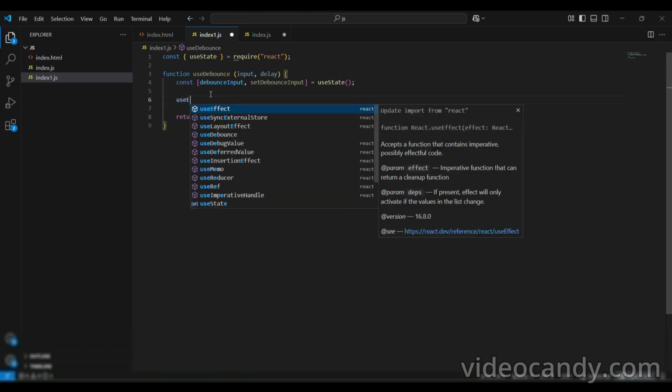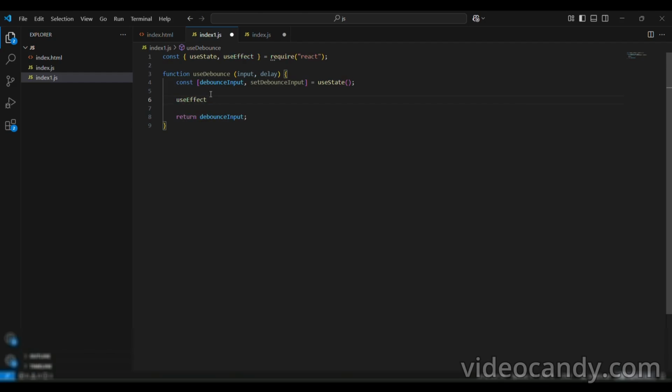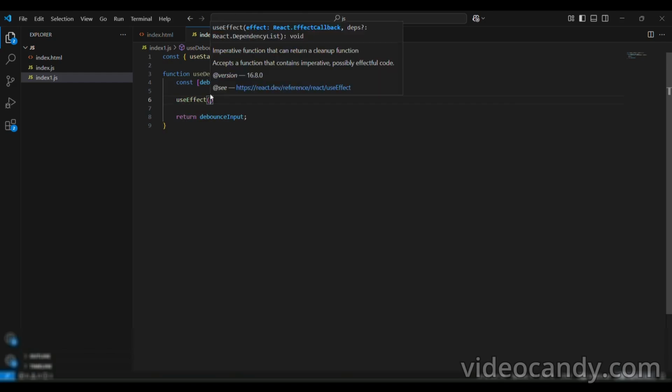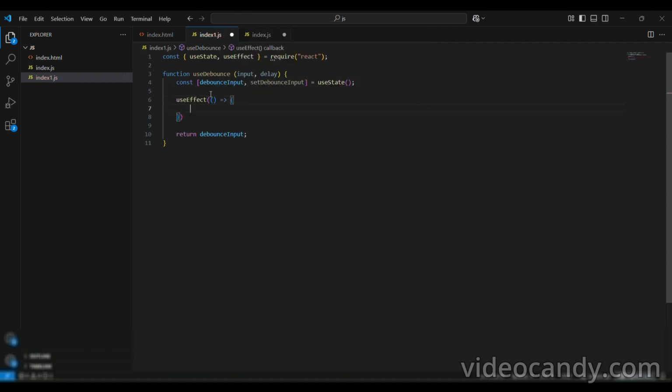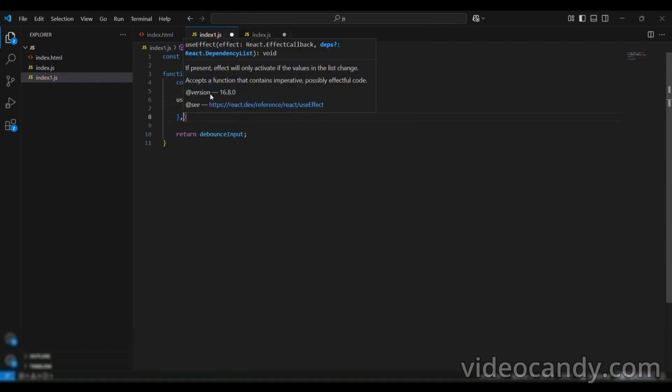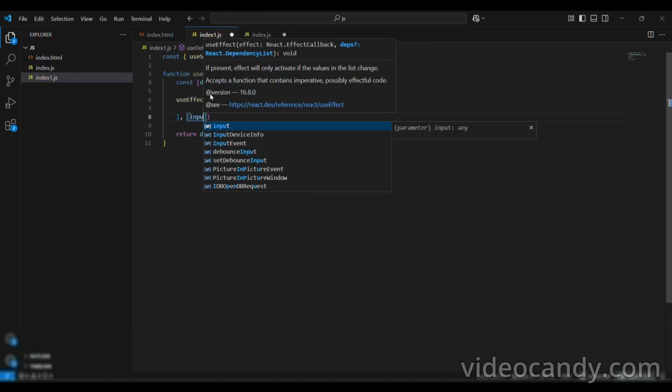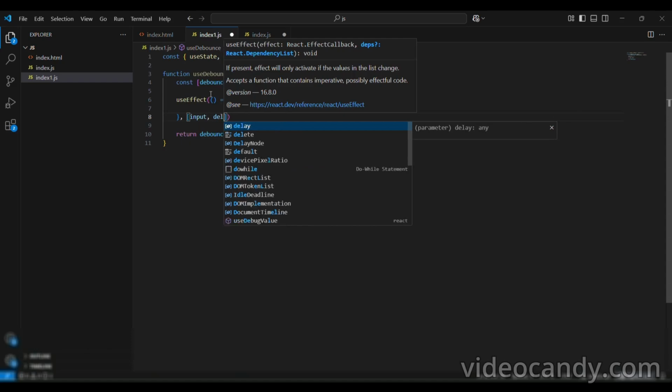Then taking useEffect, where we will perform some operation, adding dependencies input and delay both.